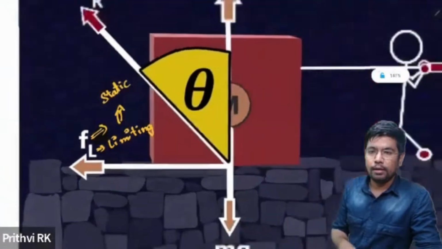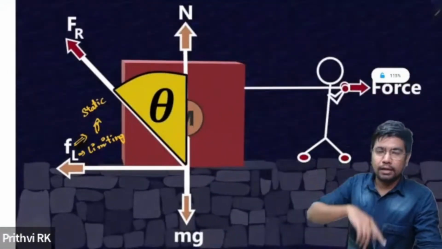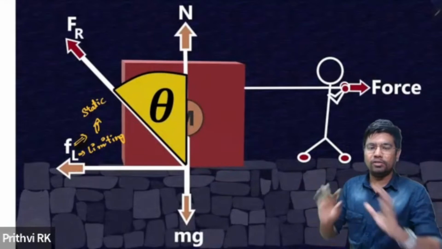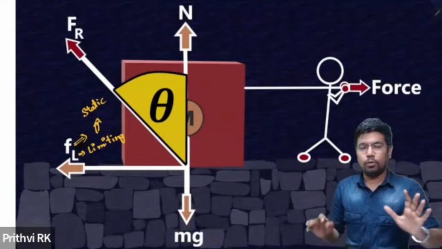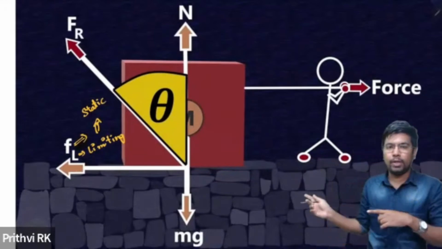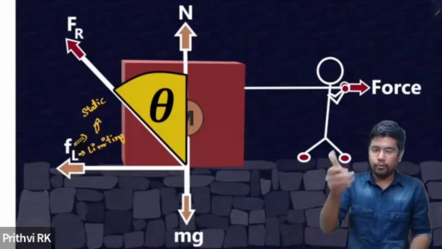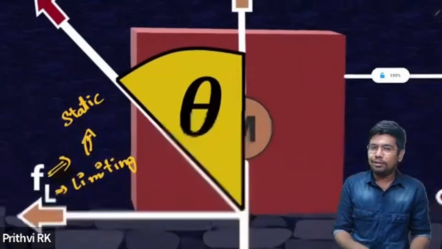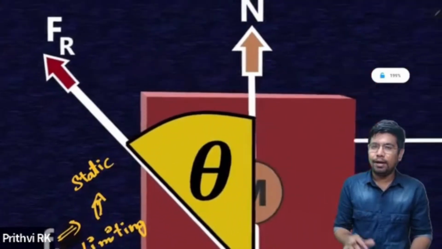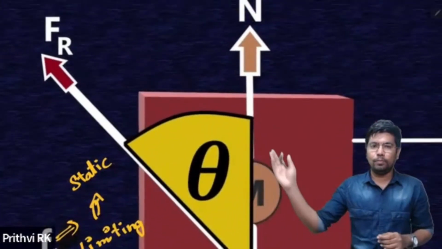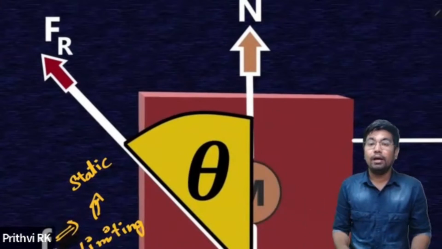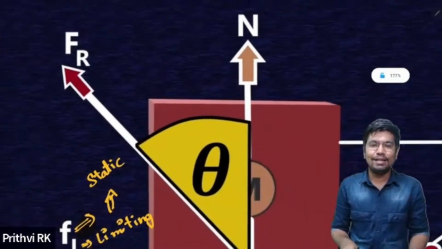So you are applying a force and the frictional force is opposite to it. Sir, I know what weight is. It is downward. Normal is upward. I am applying a force and in the opposite direction there is friction acting. I can understand all this, sir. Fine, sir. Super. What is this one, sir? There is some angle theta and another line going in some particular direction. So what is this? Well, it is a resultant.